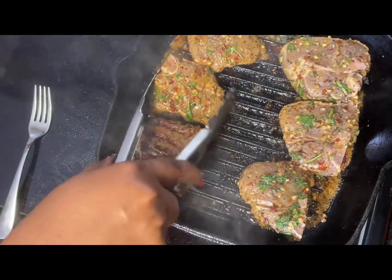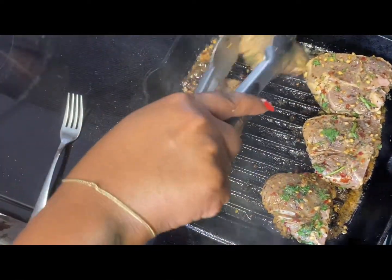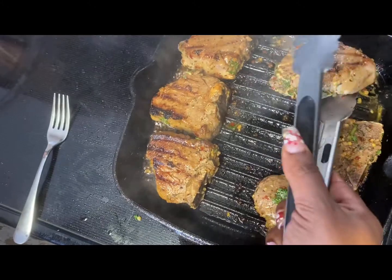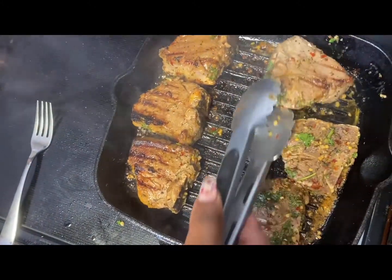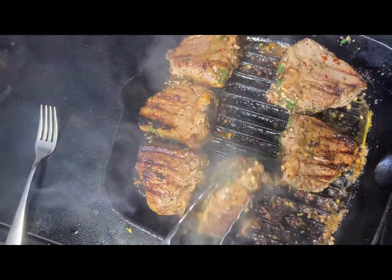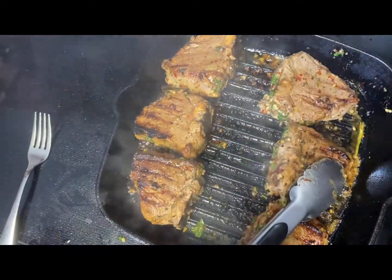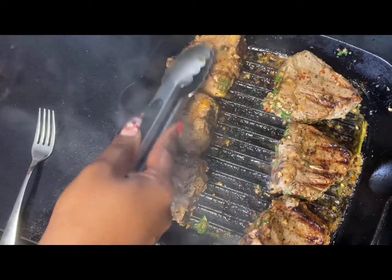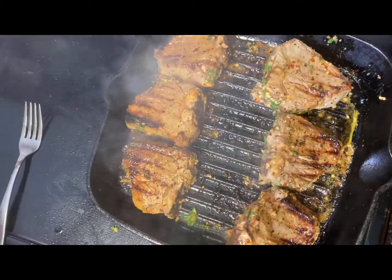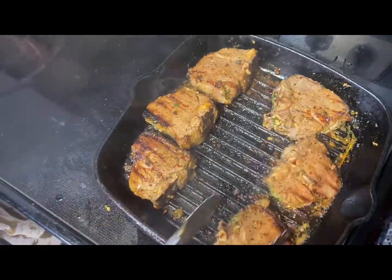After the two to three minutes you're going to flip them over. This cast iron griddle is my favorite because I really like the fact that it leaves those little grill marks on it. It is hard to clean — I'm going to be 100% upfront with you — but I did purchase it at Ross and I believe I got it for like twelve bucks because a piece of it was broken. I'm sure it's worth way more than that.